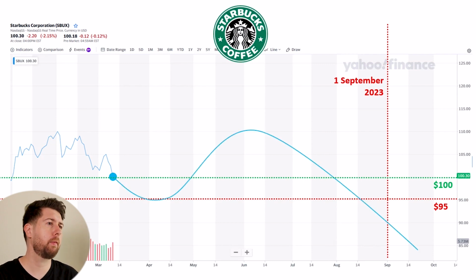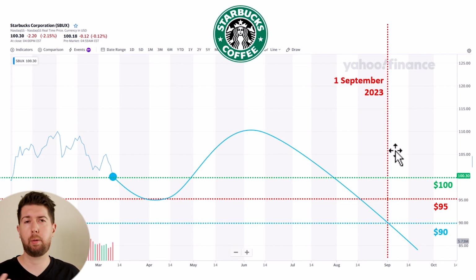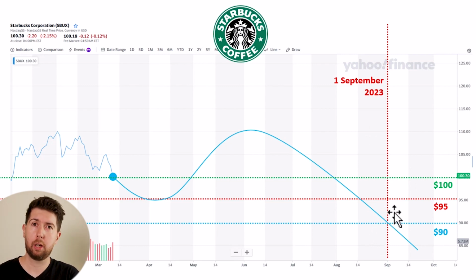For example, in case we are in front of a bear market. Bear market means the stock price of Starbucks from now until the 1st of September, which is our expiry date, will go lower, even below our strike price. So for example, it will go to 90. That means that on the 1st of September, our option will be exercised. So we are forced to buy 100 shares of Starbucks at the price of 95, which is lower than the 100 we had before. Compared to now, when buying would cost 100, we are able to buy at 95.